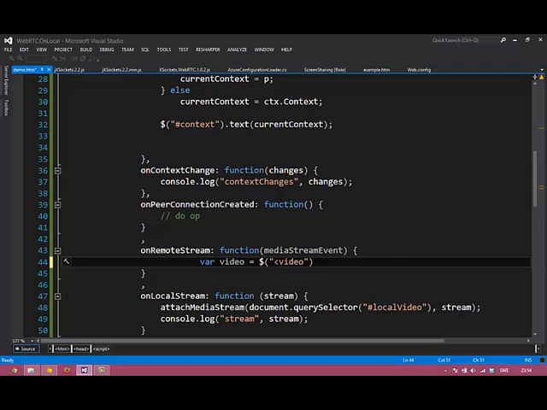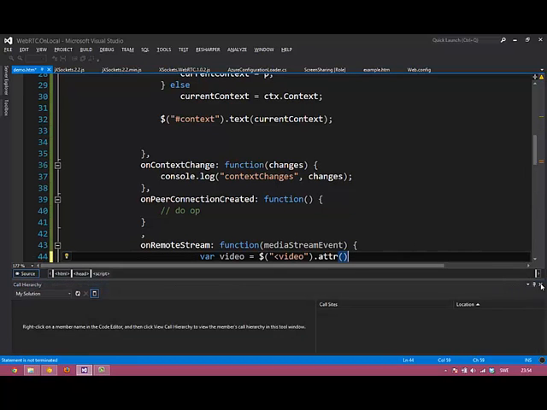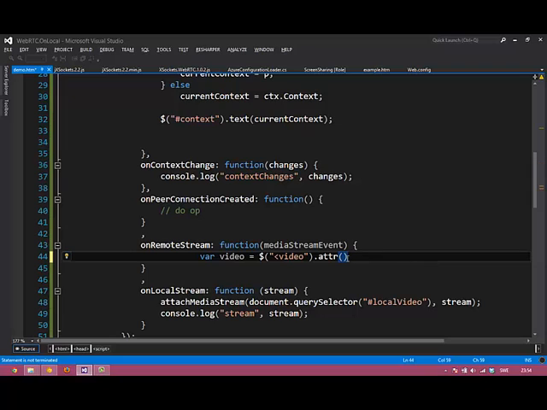It becomes a bit faster doing it. Add some attributes to the video element we are about to create. Let's pause, autoplay, and also give it a class so you can style it a little bit.